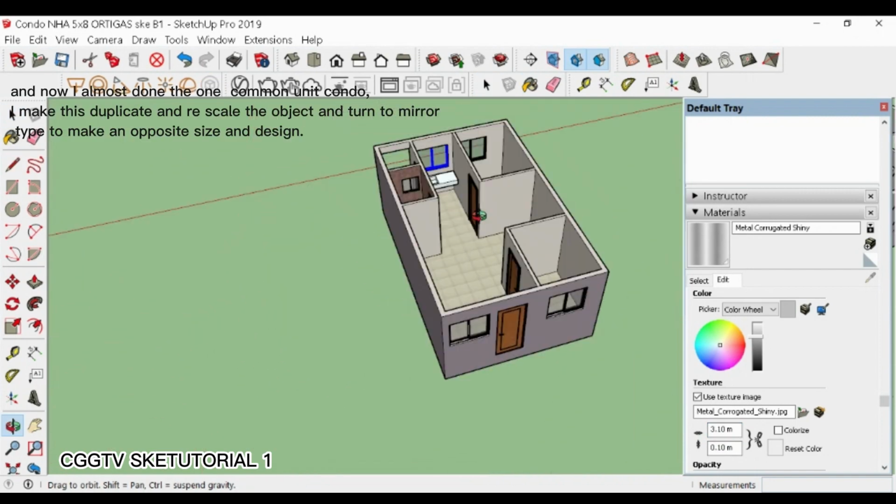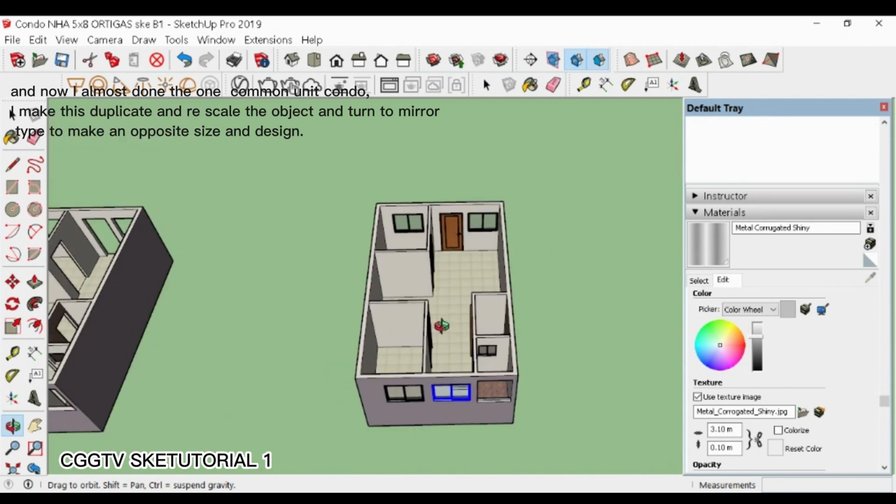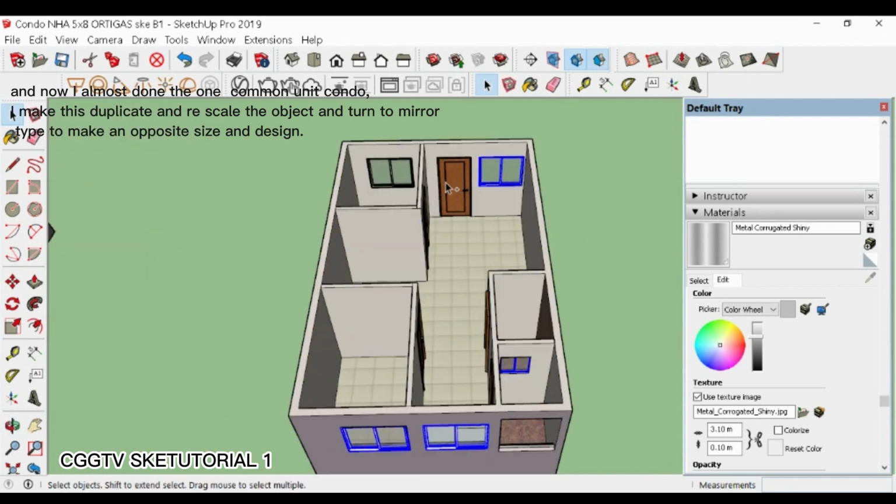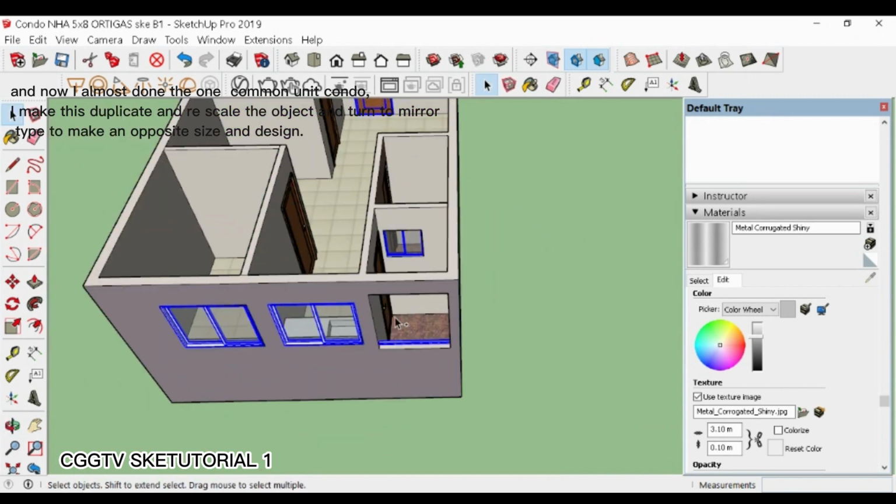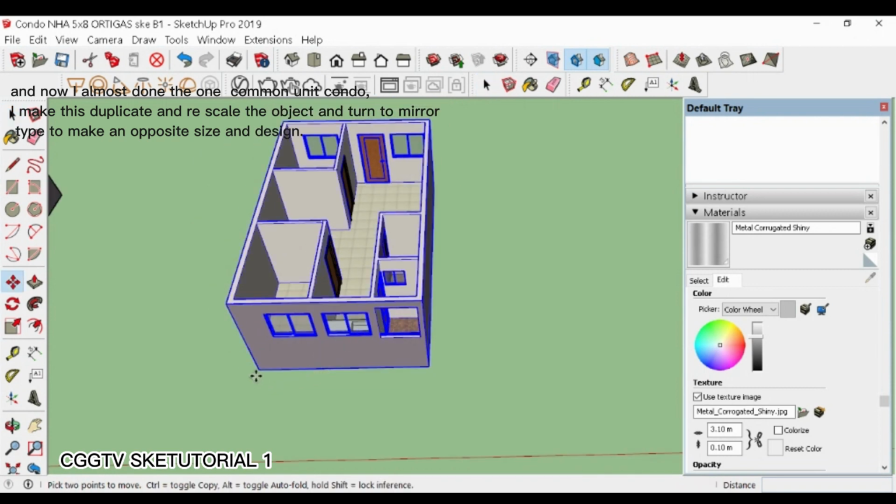And now I am almost done with the one common unit condo. I make a duplicate, rescale the object and turn it to a mirror type to make an opposite side and design.